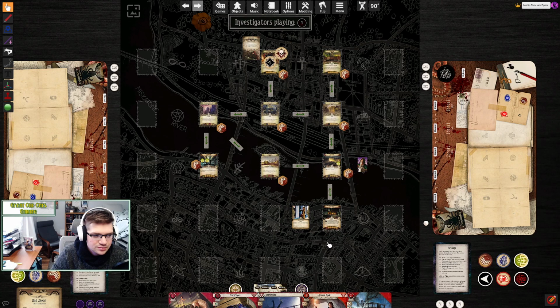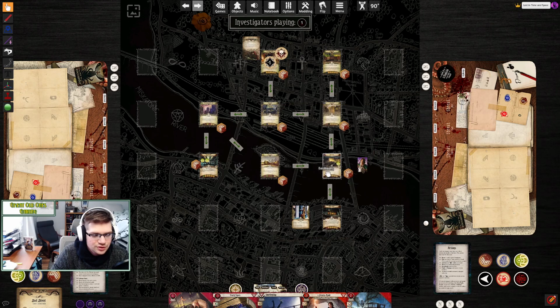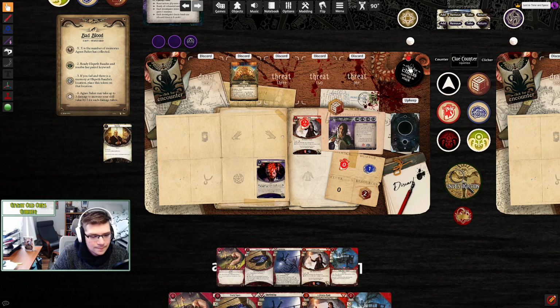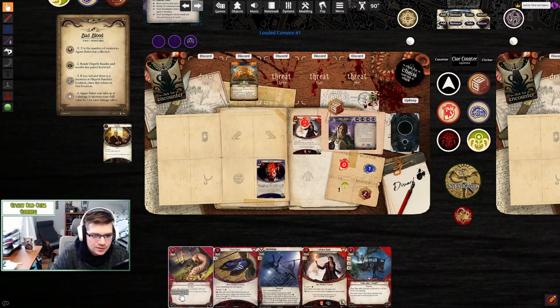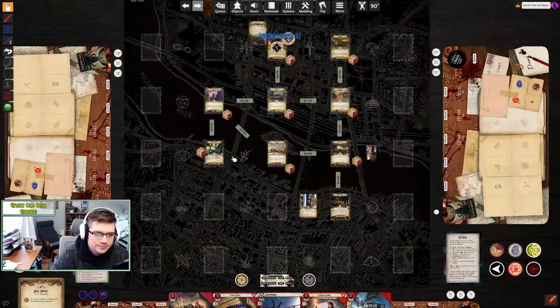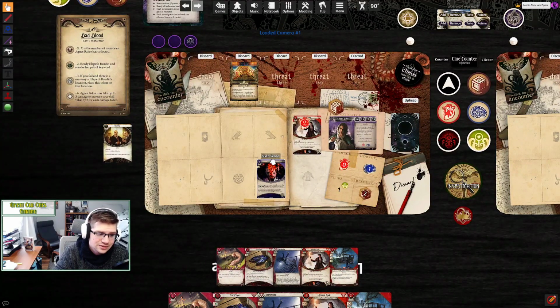Oh man, well, I should have played Jessica here. While you're in East Town, reduce the cost of each ally by 2. 2 Shroud and a single clue. So let's investigate here. 2 to 5. Alright, -2 is enough to pass. We'll grab this clue. And do we want to move? Could move into Rivertown. I believe there's a clue here. No, actually, I don't think there is.